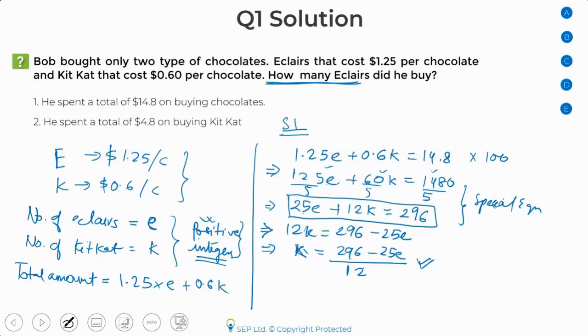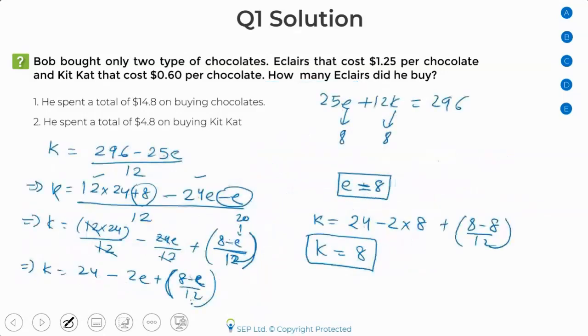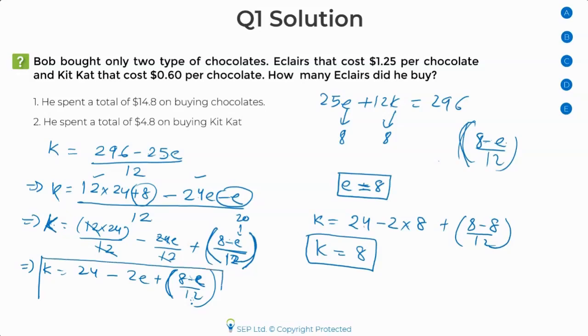Okay, Vishwanath, I told you that we are getting 8 because E is equal to 8, as we are looking at 8 minus E by 12. Just focus on this part that we have here. I know I want K to be an integer. If I want K to be an integer, look at this part. 24 is an integer, minus 2 is an integer. So this would become an integer only when E is equal to 8. Once you put E equal to 8, you will get 0, which is an integer. And as I told you, if you want to put 20, you can put 20 also, not a problem. But once you put 20, you'll notice K will come as a negative number.